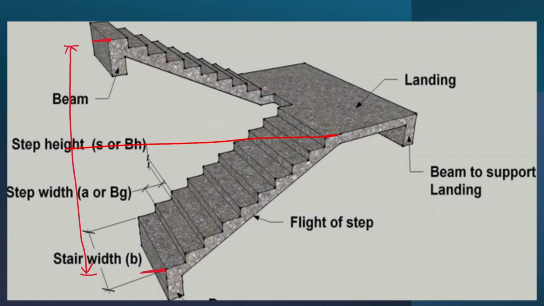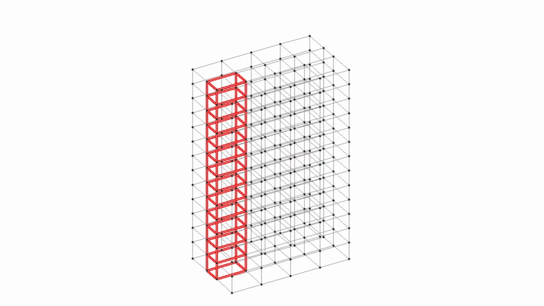So for that landing there will be a slab. So this is the slab, and for this slab there will be a beam that is basically bearing the load that is coming on the slab, on this mid landing slab. So for this mid landing slab, there will be a requirement of a mid landing beam. So this is the beam to support the mid landing, right? Now come to the structure that we have already made. So this is basically the part that I have highlighted. Okay, I have taken this photo from the same Staad Pro file that I have shown you.